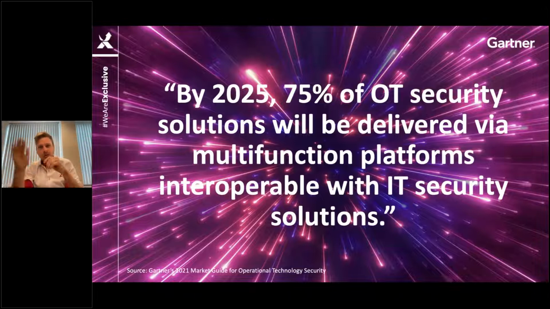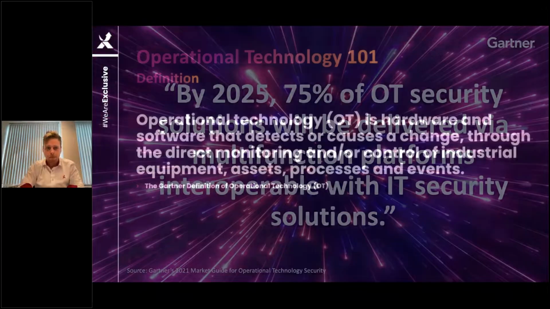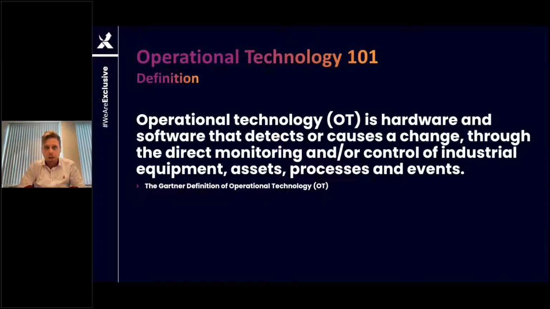But before we start with the convergence, I would like to have a look at what OT actually stands for. This is the definition of Gartner, because OT, or operational technology, is in fact a relatively young name. Relatively, it was invented by Gartner in 2006, and at that point in time, it was used to describe mechanisms in electrical power grids. But of course, the OT concept is absolutely not new. They have been around for years and years and years. What stands out in the definition is that it detects and causes a change, and this is very important.